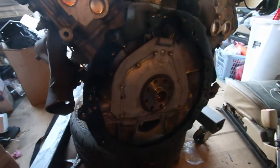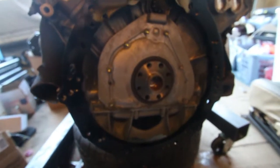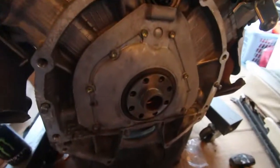Alright, so there's the adapter plate on. These two dowel pins line up right there and there. So you got two dowel pins. It's sitting on the pins right now. I haven't threaded any bolts in. That's how it's looking. Alright, I'm a little upset.